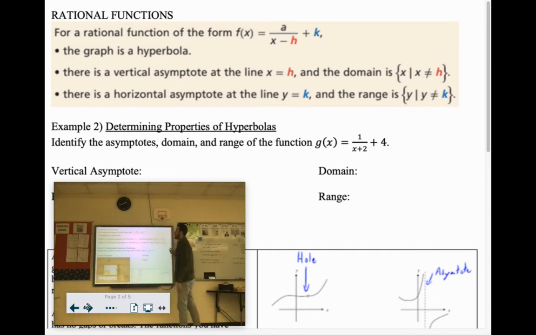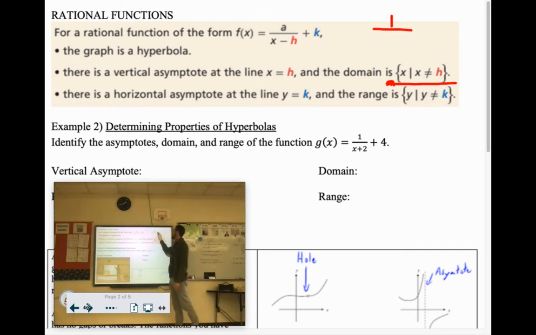As far as domain and range, remember that your domain is all your x values. Now it starts off basically unlimited, could be all real numbers, except what would x have to be in the denominator for it to equal 0? So if it said -7, you would say, well, there's an asymptote at 7. So the way you write that is x such that x is not equal to h.